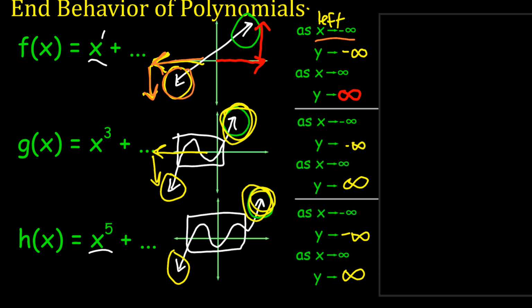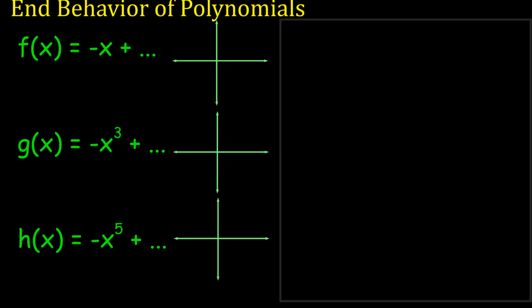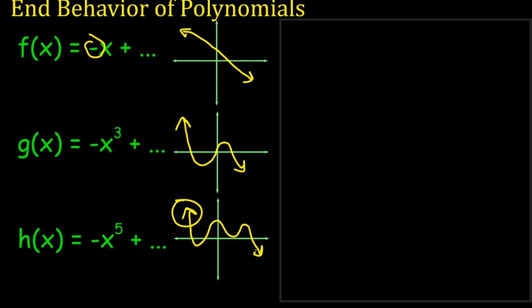But let's talk about it in general. Before we do that, I forgot, we were going to talk about what if the coefficient here is negative. If you have a negative x, that means your slope's going to go down, and it's going to look just like the previous one, except flipped upside down. Same thing here with an x to the third. It's going to look like that. And an x to the fifth is going to have something like so. If you notice, on the left all of these polynomials are pointing up, and on the right, all of these polynomials are pointing down.